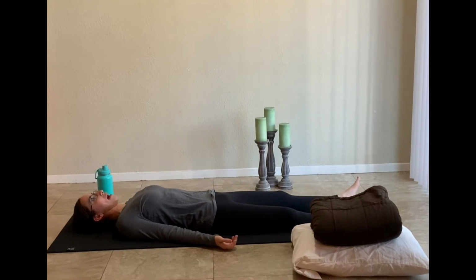And once you've arrived on your mat, fully supported by the earth, start to take notice of your breath. So bring your awareness to the sensation of the breath moving in through the nose, filling the lungs, and then going right back out again. And there is no need to alter or change the breath, but simply become aware of this space, allowing yourself to be fully present here. Noticing your connection of your body to the earth, and the back expanding into the mat with each inhale, moving gently back toward the sky with each exhale. And this is truly the first job of a yogi, is just to be present and observe.